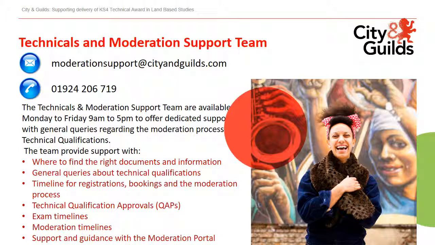Technicals and Moderation Support Team. Our Technicals and Moderation team can be contacted either by email or using the phone number on the slide.